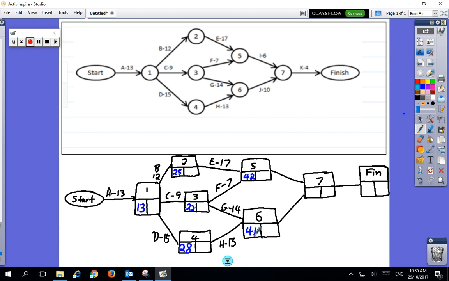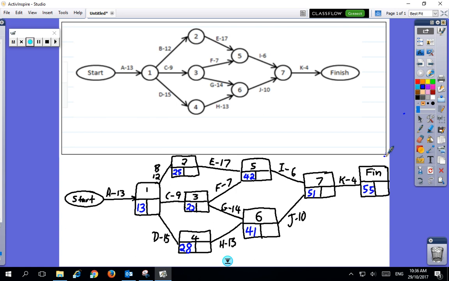Okay, so then these 2 coming together. Oh dear, I haven't marked in. Let's just quickly correct that. This is I6. And this is J10. So then the shortest possible path this time, 42 plus 6 would be 48. 41 plus 10 would be 51. We must take this pathway, 51. And then the last pathway says, okay, takes 4. So to get to our finish line, we've just got to add another 4 hours to that and make a total project of 55 hours, minutes, days, seconds, years, whatever it is.